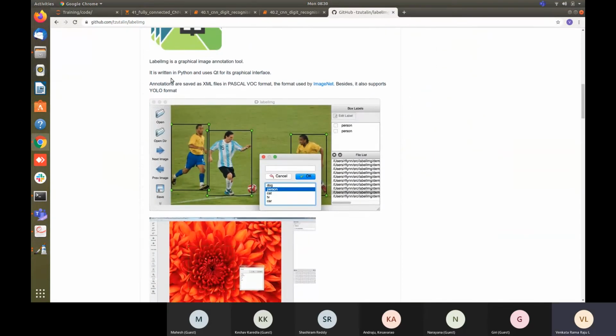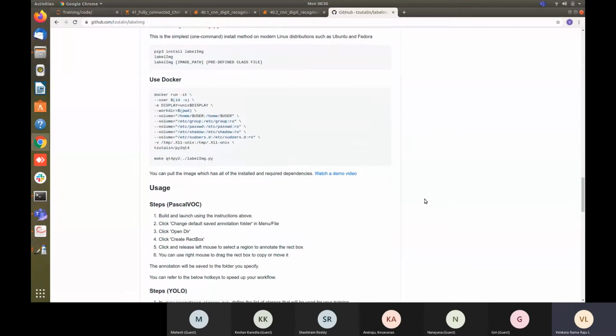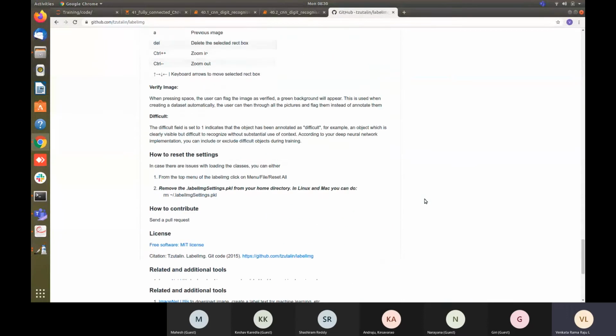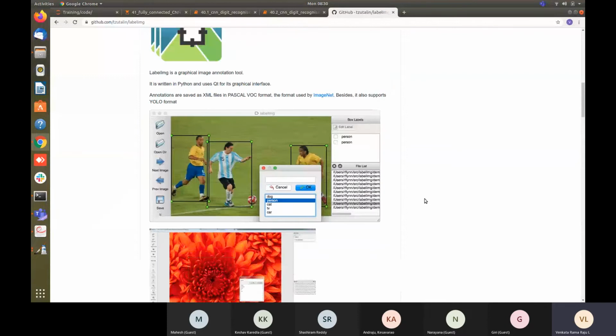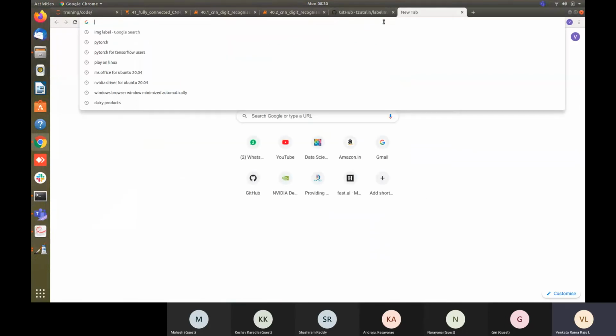This is how you actually do it: you open this tool, open your picture, draw a bounding box around it, and specify the class. That way it will create an XML file. The example was not good, so let me download an image and show you how the labeling is done.